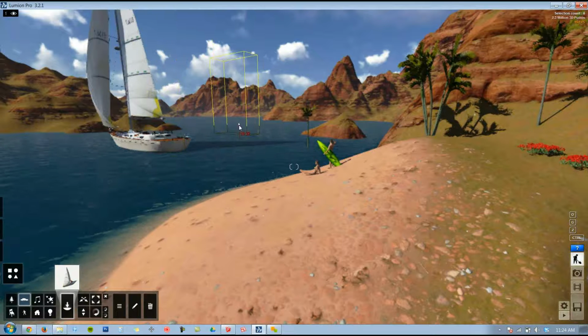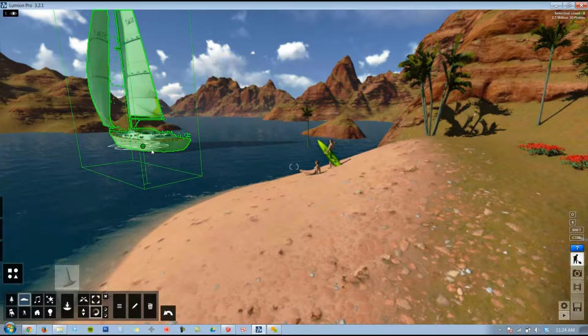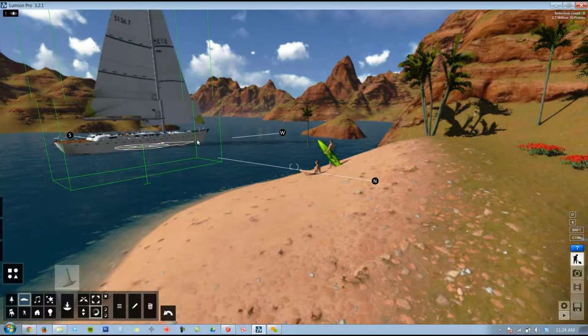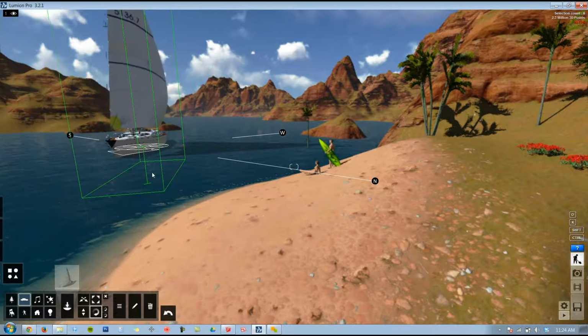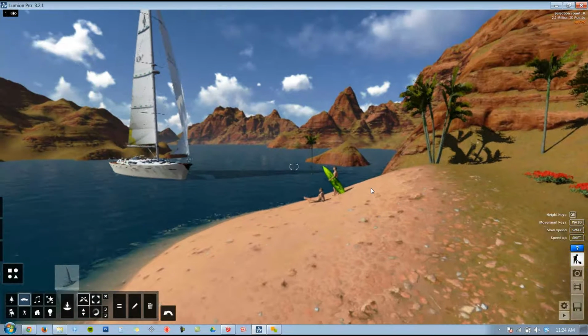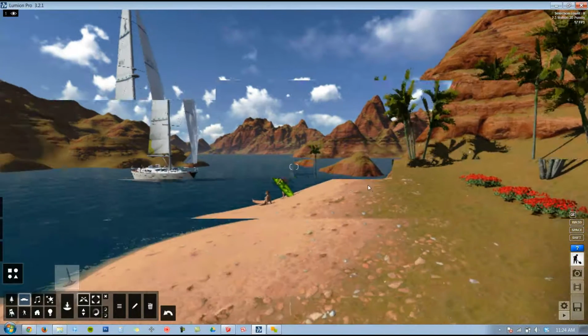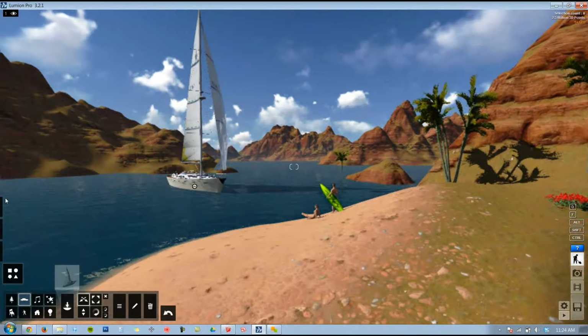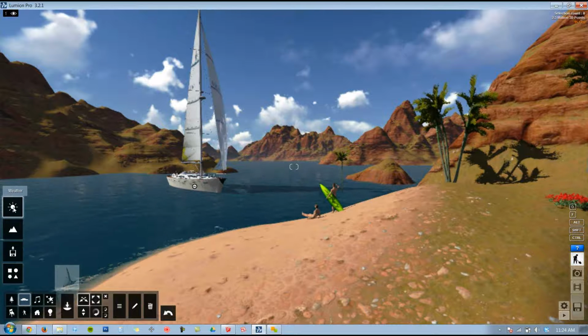All right, so now I can hold down my R key and just choose where I want that to sit. Something like that looks pretty cool. All right, so this scene is starting to come alive here. Now check this out too. Our environment. This is one thing. There are so many of these.